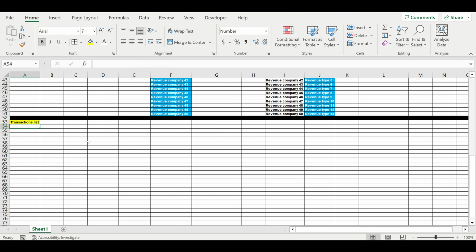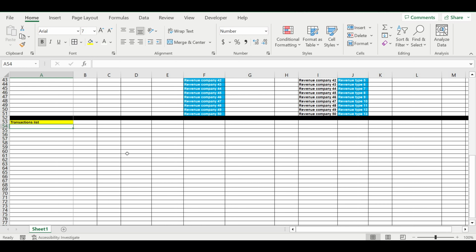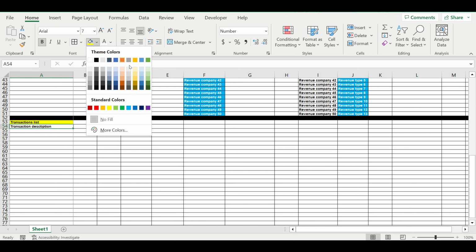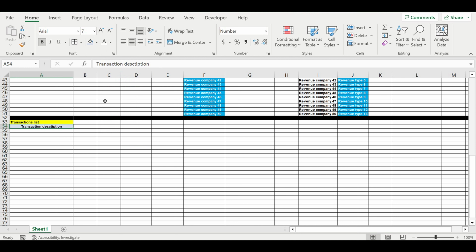So first of all we need to create the column for the transaction description. So this is the first column of our tool, and this will be, let's say, transaction 1.